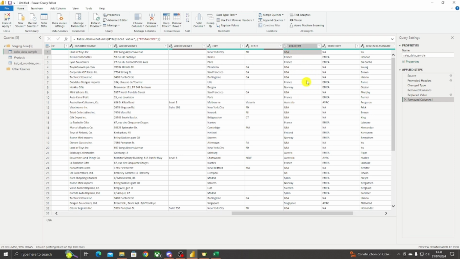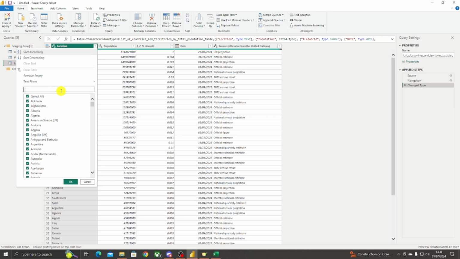So I already know, but the values USA and also UK, if we go into our list of countries here and just type these in, so USA, it doesn't appear because it's not in this table. And same for UK. You can see we've got UK here, but they're in brackets. They're not actually the United Kingdom. So we want to find out how the USA is displayed in this list. If we type in United, you can see here we've got United States. So this is how this should be displayed in our sales data. And the same for United Kingdom here.